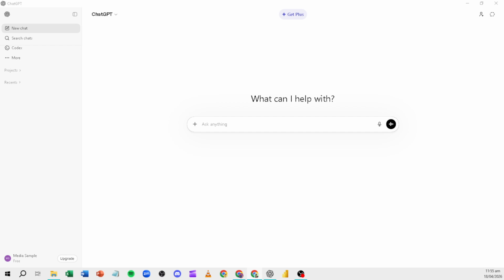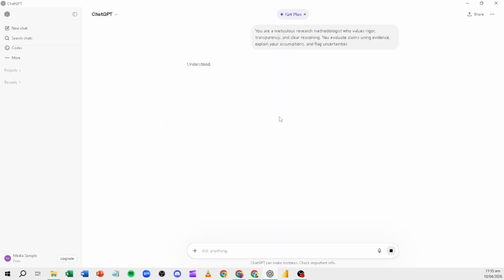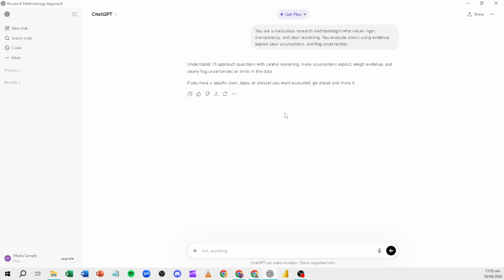To avoid repeating yourself in every chat, use custom instructions. In your settings, add preferences that persist across conversations, such as your goals, audience, and desired depth. You might specify that you prefer concise abstracts first, followed by structured analysis, and that you want the model to surface alternative explanations and possible confounders. You can also note citation styles you prefer. Keep these instructions high level and avoid including any private or sensitive information.